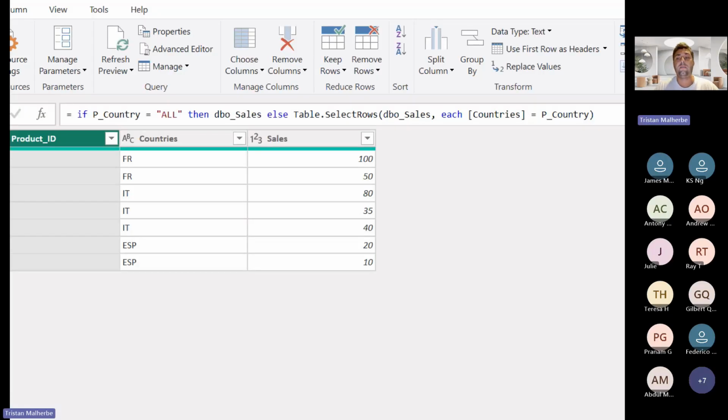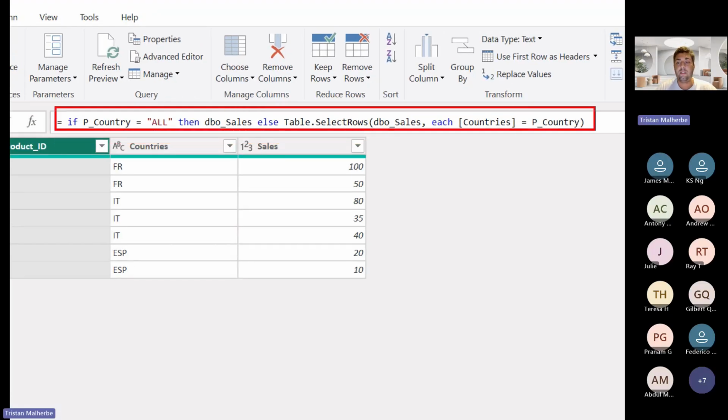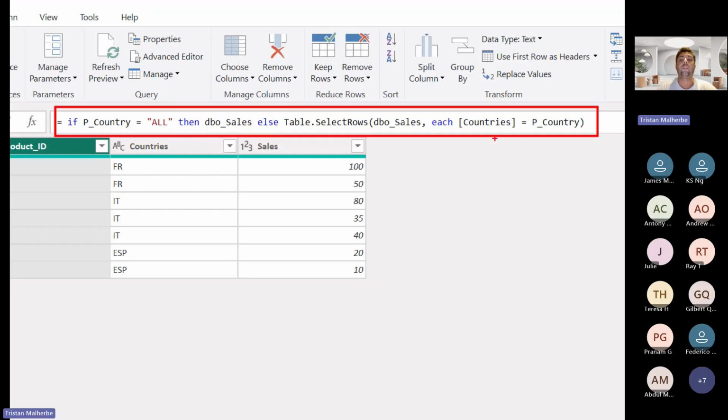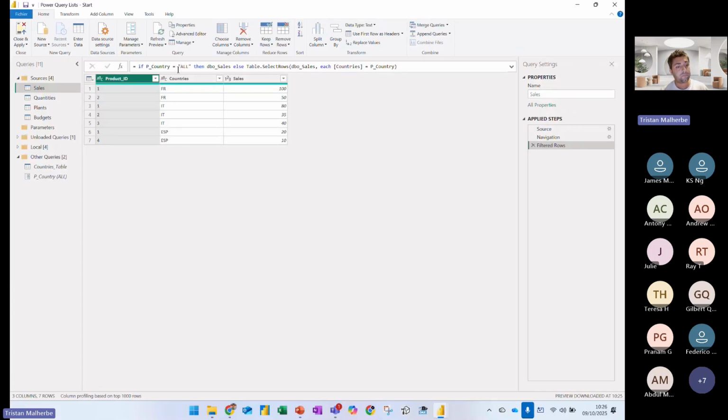Okay, so this is my Power Query step where I'm making a conditional filtering, where sometimes I don't want to filter my data when I want to deploy to prod or when I finished my tests. So I can play with my list and my parameter in a conditional instruction, for example. Okay, so that was the first demo.